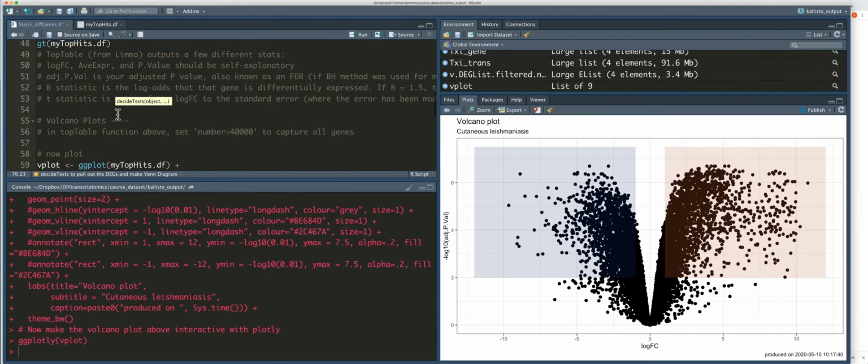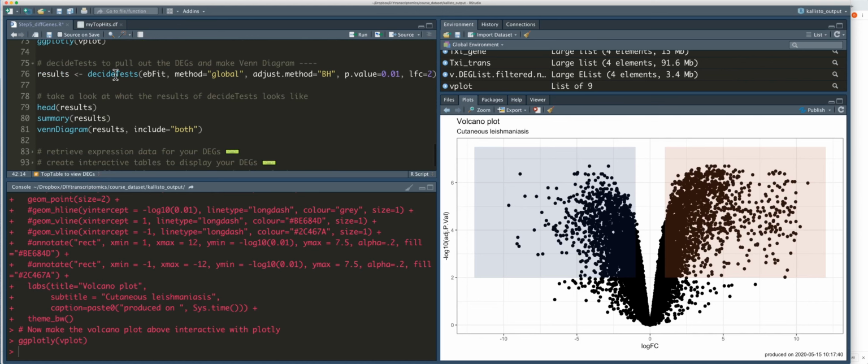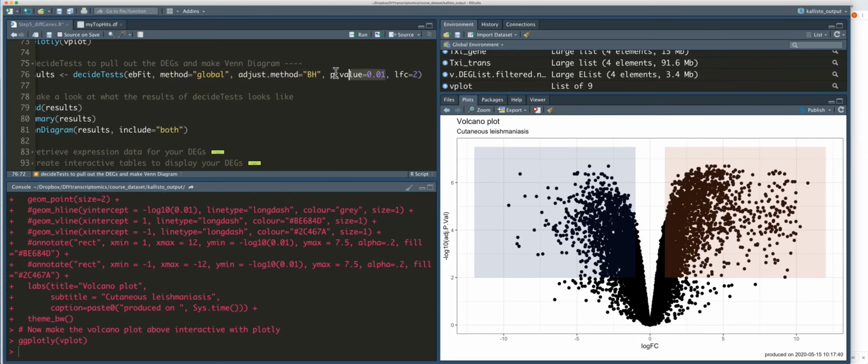Okay, so we're going to use a second function now. After following up on this top table that we did with limma, another really useful function is the decideTests function. What decideTests will do is look at the Bayesian stats you extracted from that linear model fit, and do a multiple testing correction using Benjamini-Hochberg, and you can set the adjusted p-value and log fold change that it will apply. So these are your particular cutoffs. Here I've set some really stringent ones: a log fold change of 2 is a fold change of 4, and an adjusted p-value or FDR of 0.01, so 1%.